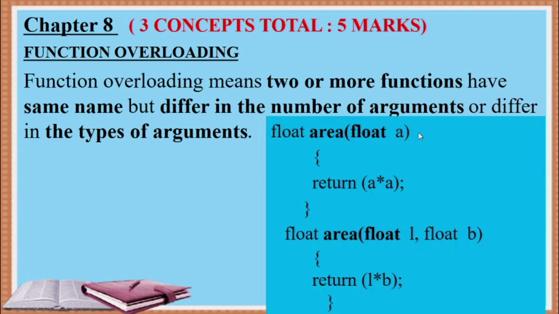So here the function overloading concept means the functions can have same name. See here, two or more functions can have same name, but the number of arguments or type of arguments should be different. So in this case you see here only one argument is there. Here two arguments are there. That is the difference between these two functions.